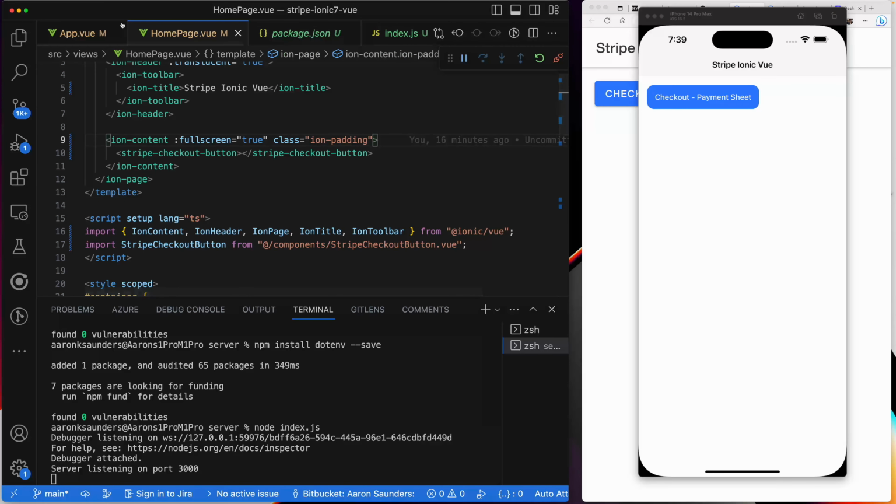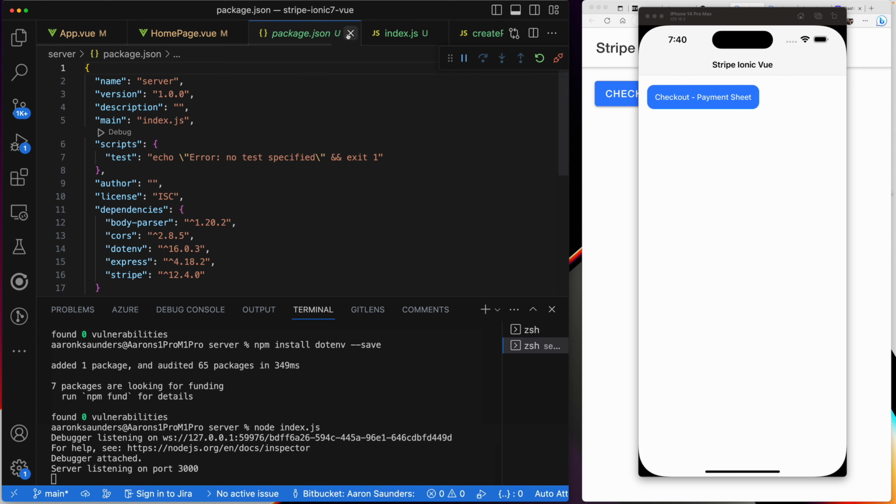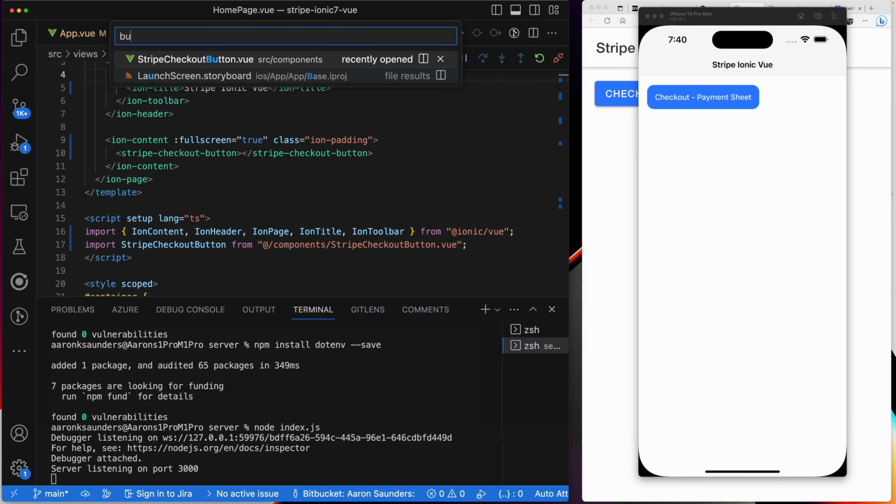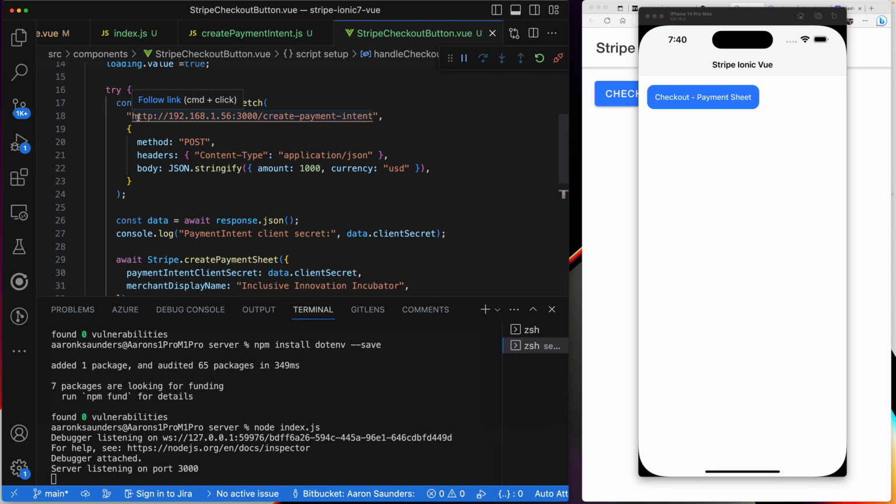Let me go back to my app to make sure that the button that's making that API call is sending the request to the right place. So IP address, port.